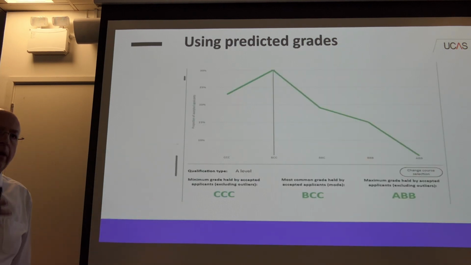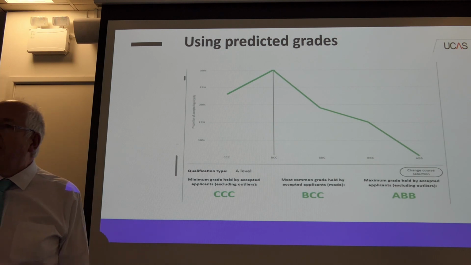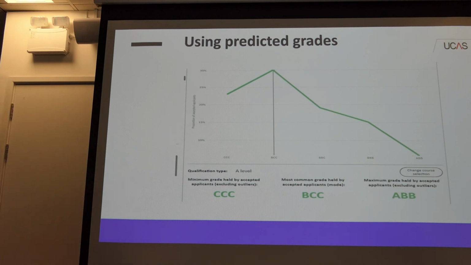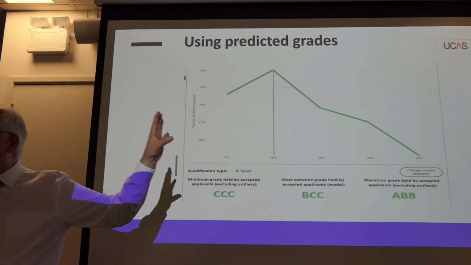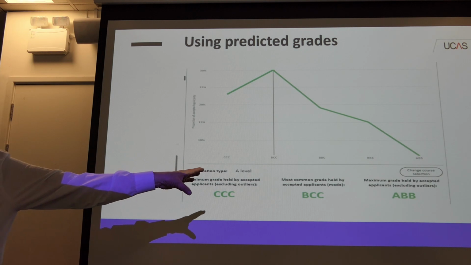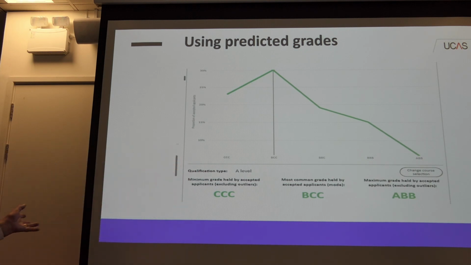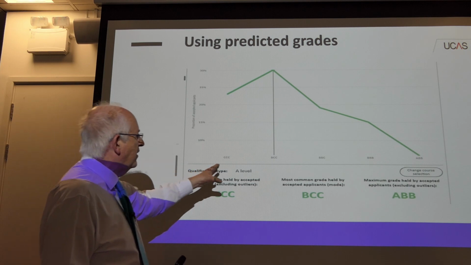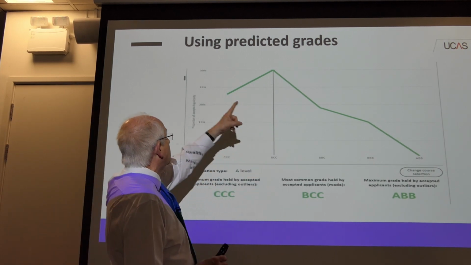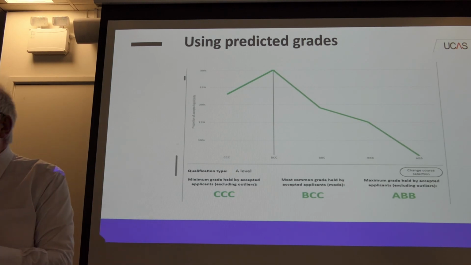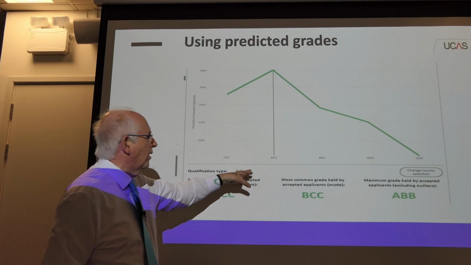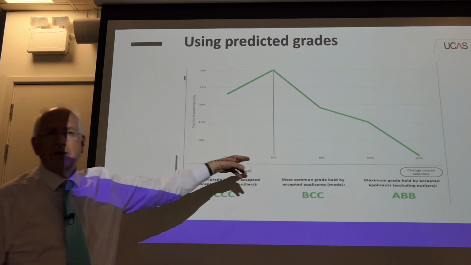Now, this, for you, is going to become available for the first time ever on the 1st of September. Previously it has only been available to me, and that is a look at the grades that people have got to study this particular course. So, for example, if we had biology at Reading, what it's actually saying here is that the majority of the students, about 30%, maybe they wanted 3 Bs as their normal offer, but actually they found a whole lot of students have got in with B and 2 Cs.